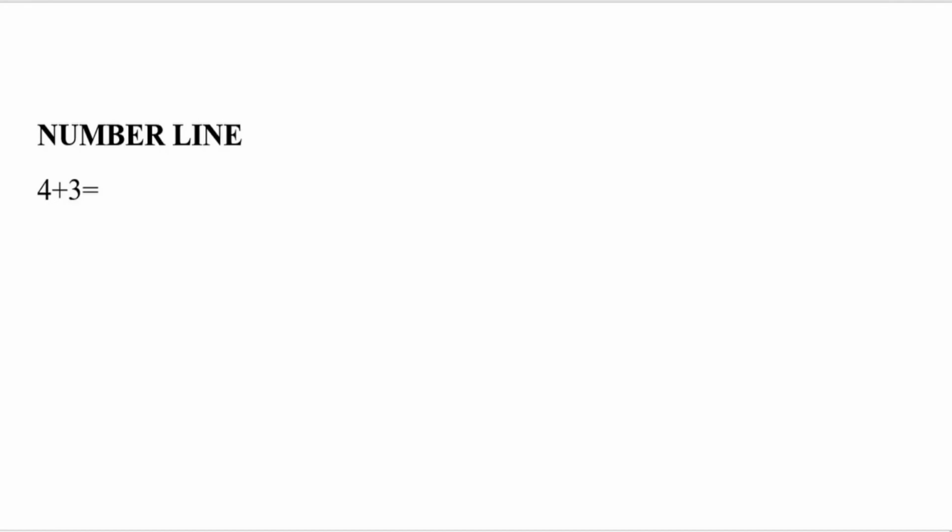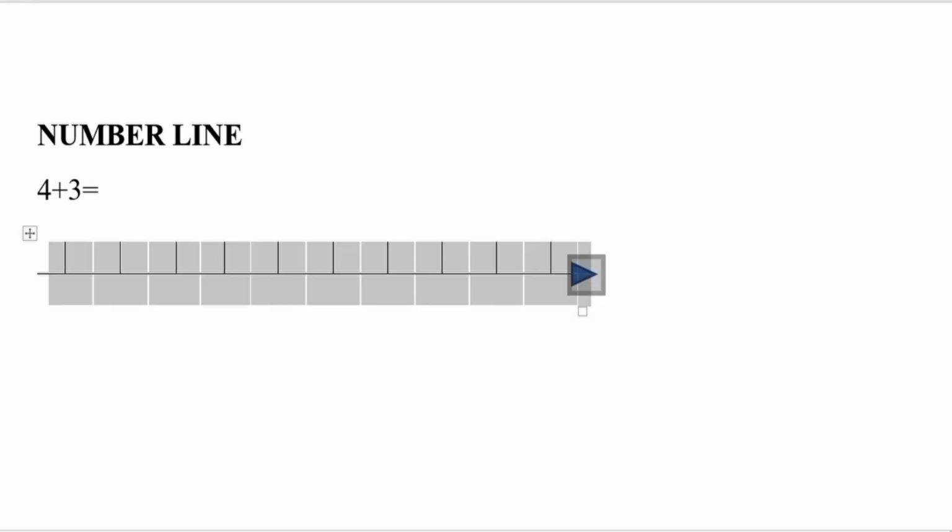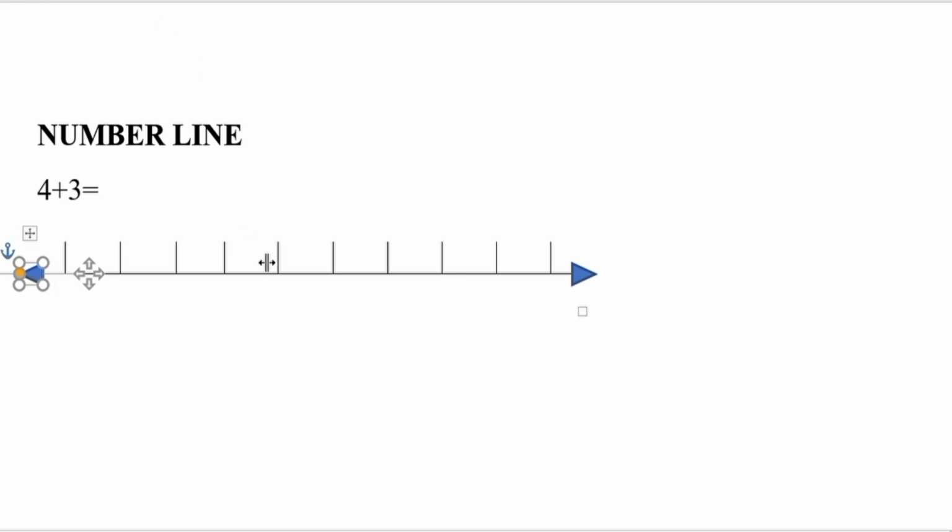A number line is a horizontal line with the numbers marked on it, and these numbers are usually integers. So we have a number line here. An example of a number line, you can see it has arrows at the end, and that is to show that whatever numbers we shall write here are not exhaustive. There are some other numbers we shall have omitted to the right and to the left.